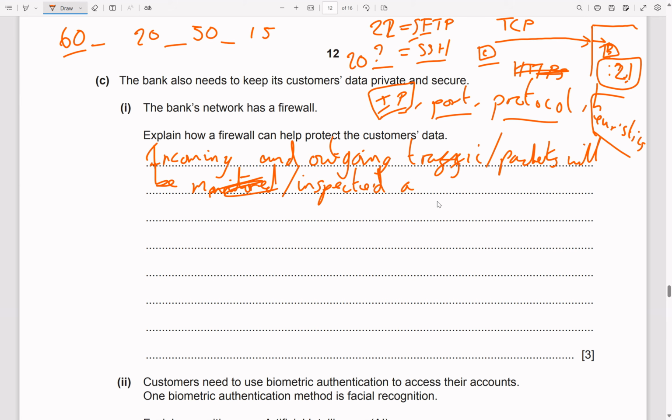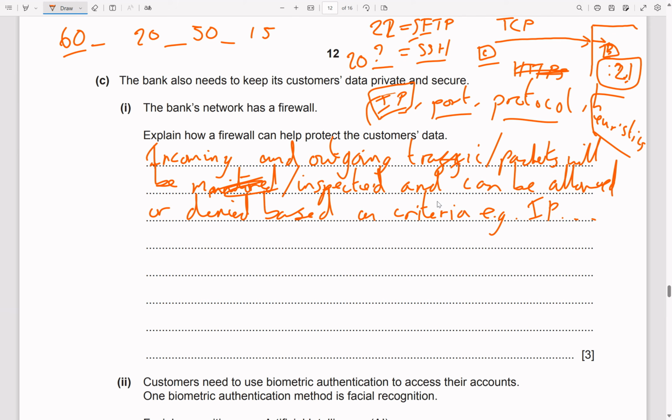And can be either accepted or denied. Or maybe it can be either allowed or denied, based on criteria. Well, let's say, e.g. or for example, IP address. I'm just going to copy these.